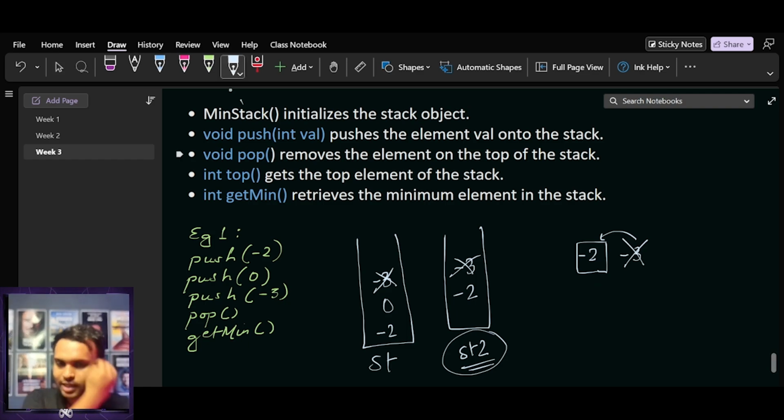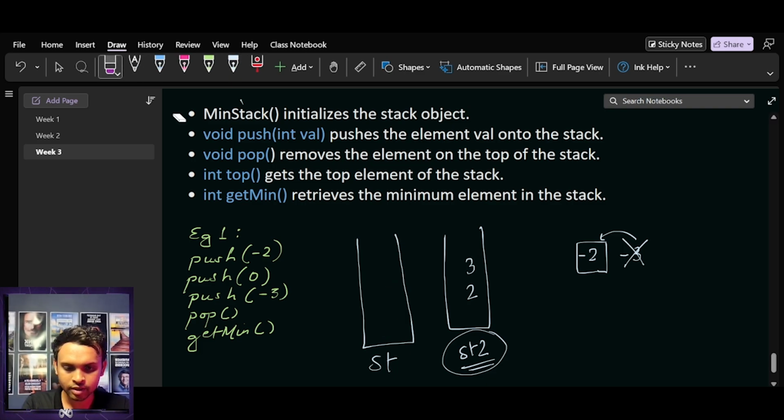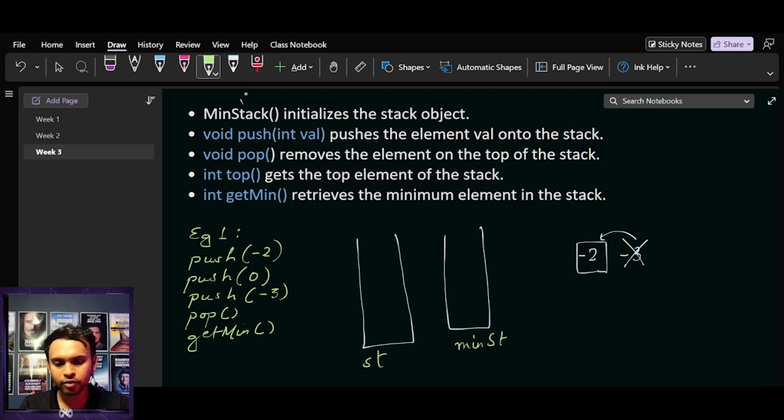So let us understand how we will do it using an extra stack. Suppose I am taking two stacks. One will be my normal stack, suppose ST, and the other will be my min stack, suppose min ST, okay? Then I will push this -2 over here, then the 0. As soon as this -2 is pushed, I should also update my minimum stack. In the first iteration, I have no elements to compare, so I will just check if my min stack is empty.